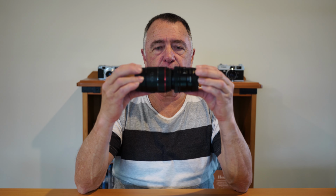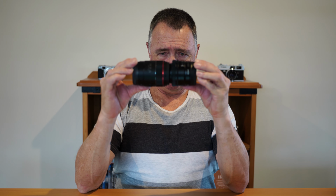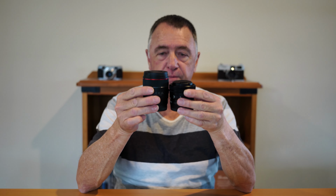As for the diameter, the Sony is just slightly larger, but not much. In terms of length, the Samyang is a little bit longer, but then again it is a little bit wider, not in terms of focal length, but the aperture does open up a bit wider.